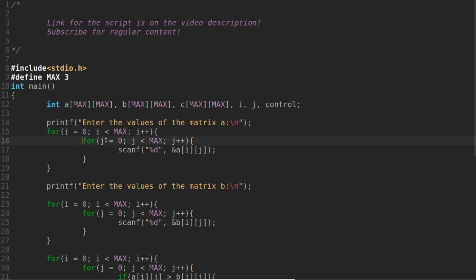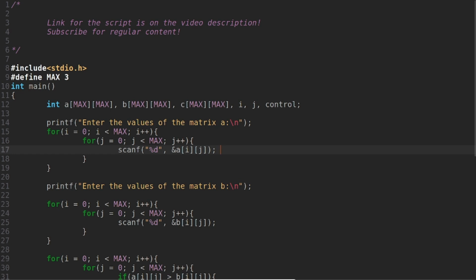This second for loop will start with the j equal to 0. The j has to be lower than 3, as I already explained, and every time the value of j will be increased by 1. So this scanf will store the value that you type on your keyboard in the computer memory in the position A, I, and j.